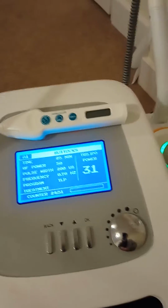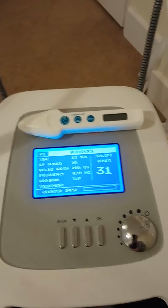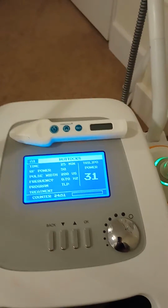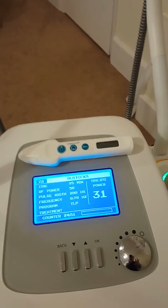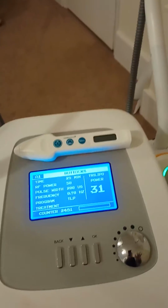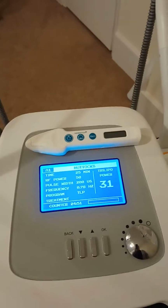So it is a little bit like a TENS machine, or people that have had sporadic treatments in the past. So you are going to be releasing those fat cells out of your body, but because your body thinks that it is doing exercise, it then releases it throughout your lymphatic system. So it's getting out of your body, it is not staying there and going somewhere else. It is going to be permanently released from your body.